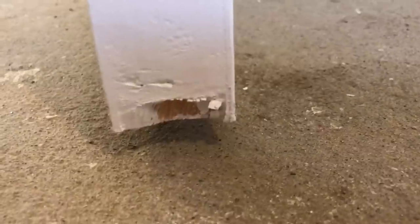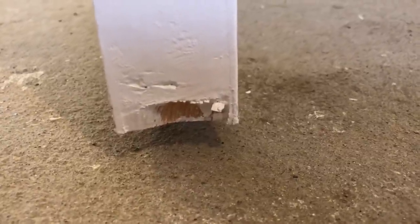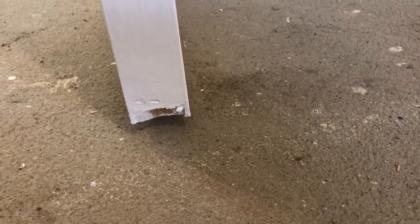Tell you what, I know it shouldn't have been fitted, but you think you'd have had a go at that, wouldn't you? Do you know what I mean? Bit of filler in there. I'll fill it, don't worry. I'll fill it. There you go. Not that hard, is it, really?